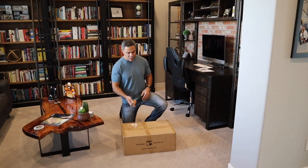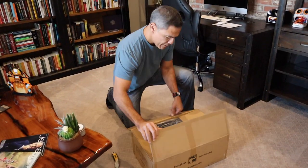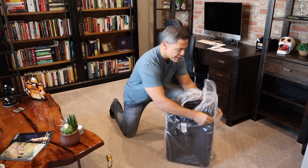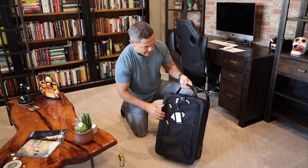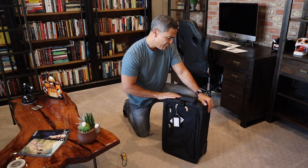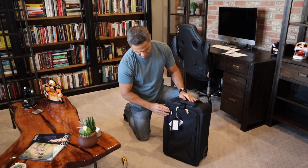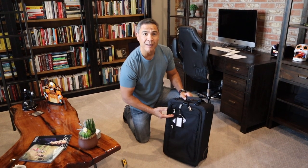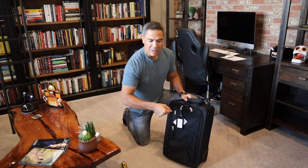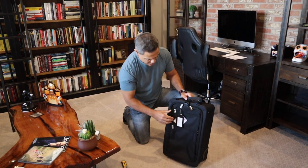If you decide to order a Strong Bag, this is what you're going to get. So this is how it comes — a plastic bag protects it from the shipping. Overall, just like a lot of the Strong Bag products that they have, it feels really tough construction-wise. The fabric on there is really sturdy, so you're not going to rip this thing getting it in and out. I fly a 737, and our place where we put our bags kind of gets caught up in a lot of things, so this seems pretty sturdy.